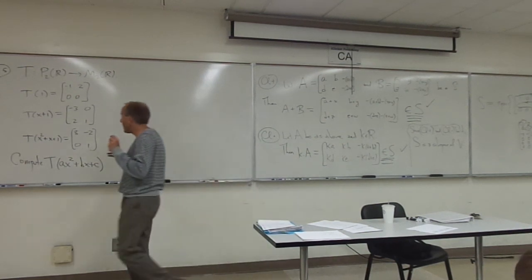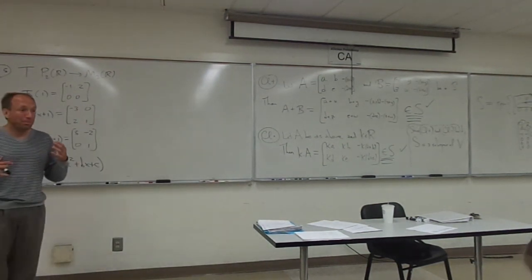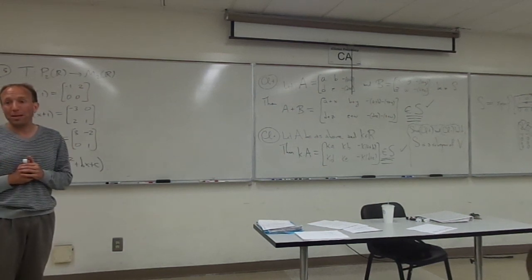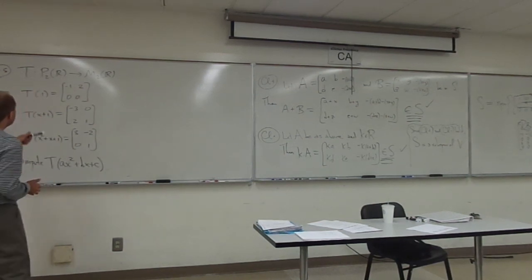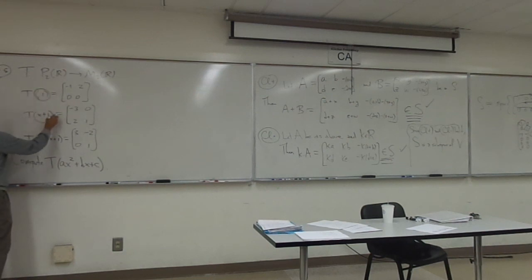One of the things that is so important in chapter 4 about bases for vector spaces is that if I tell you how the basis gets transformed, and this is actually a basis. I don't know if you guys would be pretty well convinced that this is a basis for P2? What would you do to convince me of that? I'm just curious.